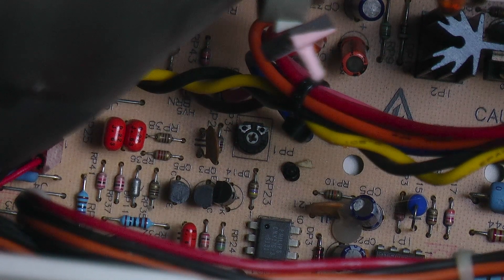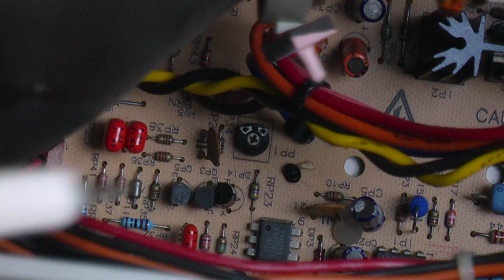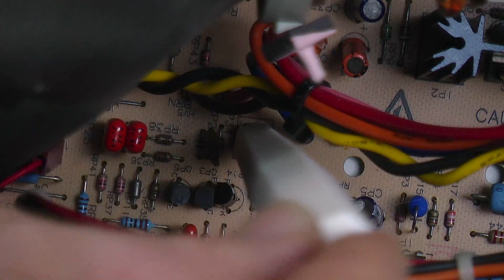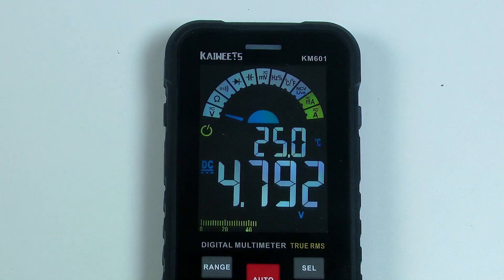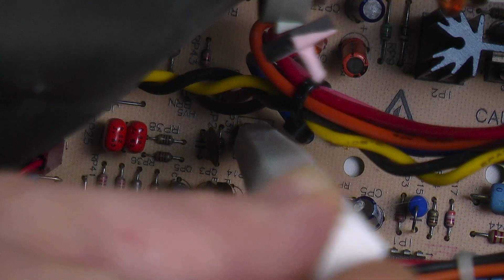It's only accessible from this side of the analog board, not the outside. While the computer is off, carefully get your screwdriver into position and hold it still. Be very careful not to touch anything inside the Mac — lots of nasty zappy dangers in there. Now turn on the computer. You don't need to load a system; the computer just needs to be on. Check the voltage output on the multimeter. Turn the adjustment clockwise to increase voltage output, counterclockwise to decrease.